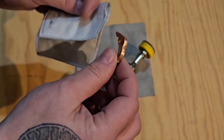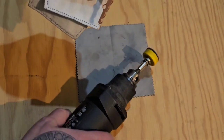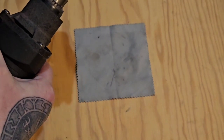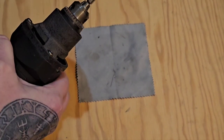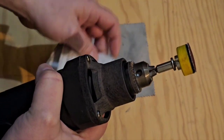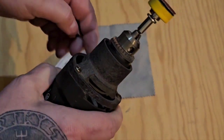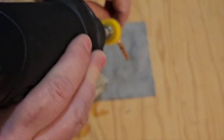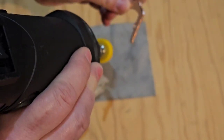I have an idea, but I'm just gonna start off with this 400 grit. I think it's 400 grit, something like that. Maybe 200 actually. So instead of smoothing it the way I was, I'm going to do a rough pass and try to make it as even as possible.